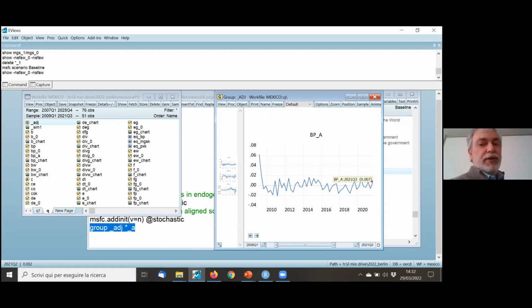What is the point? Now, this is a residual from an estimate. So we all know that it should be centered on 0 and distributed randomly around 0. So its best future value should be 0. So what we normally would do is to have 0 as the future value of these add factors.